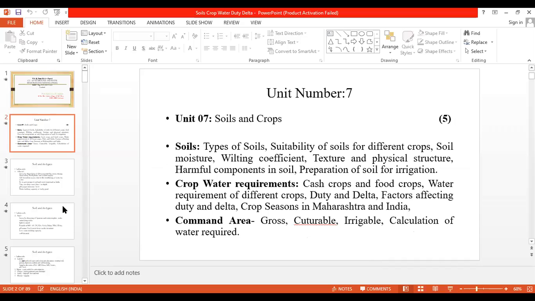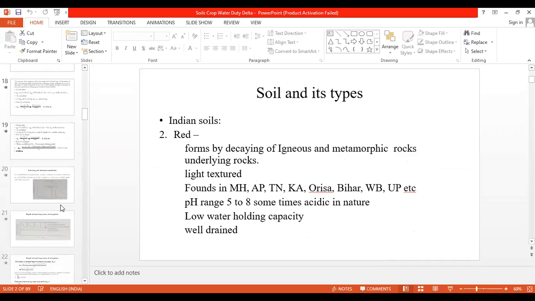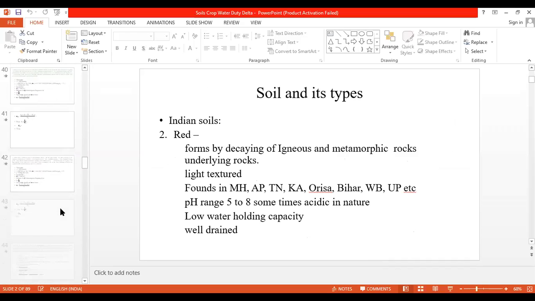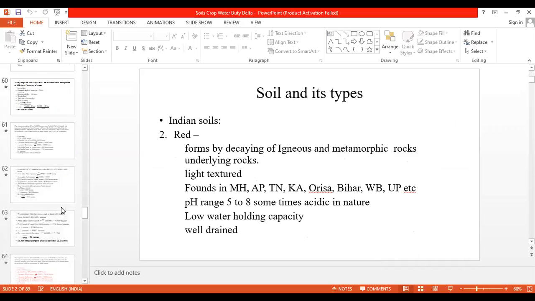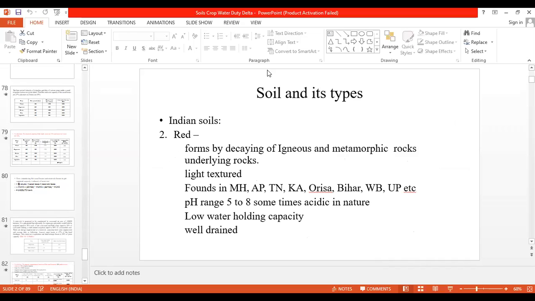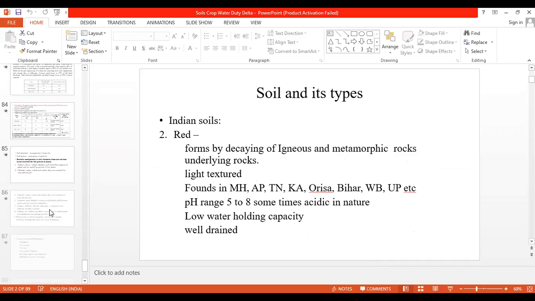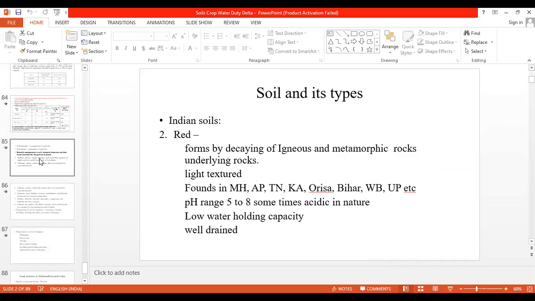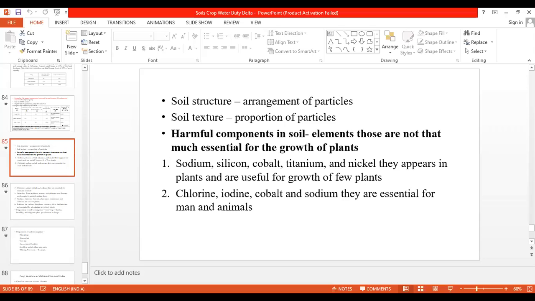Okay, so I would like to go directly to the part which remained. I hope whatever part you have covered, you understood, and the assignments that were given to you have been cleared by you. Okay, so we'll start now discussing the remaining parameters. So soil structure, firstly, we'll go for.